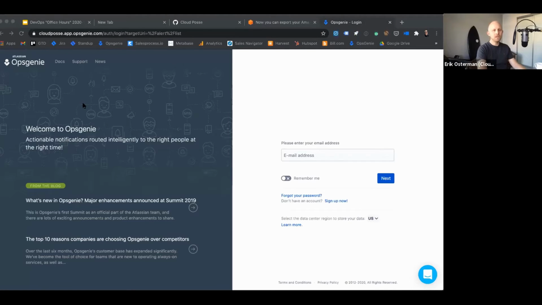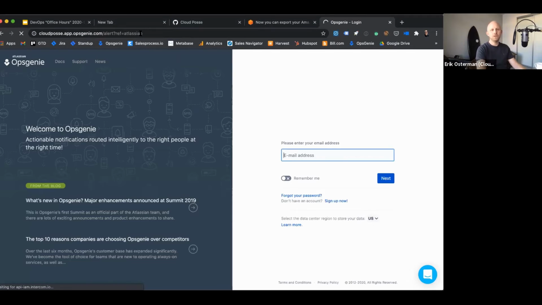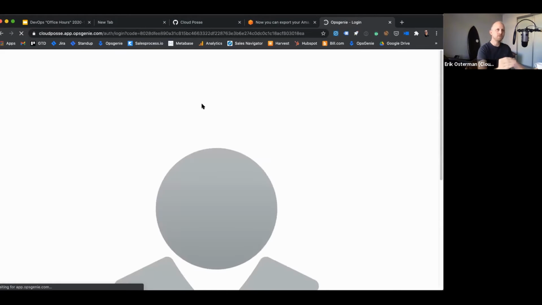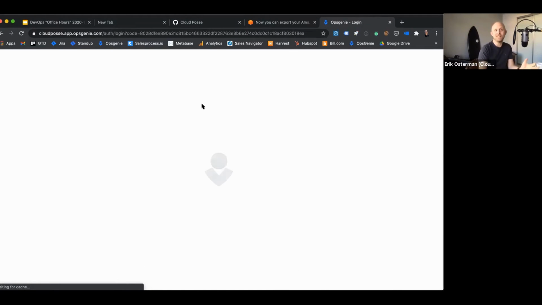So, two things for your consideration, especially if you want it for transparency reasons: OpsGenie and status page. What you can get with OpsGenie is you can pull in events or alerts from any service that uses statuspage.io, because statuspage.io is an Atlassian company.